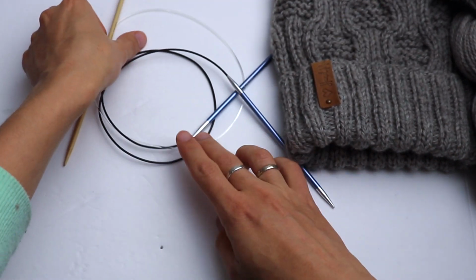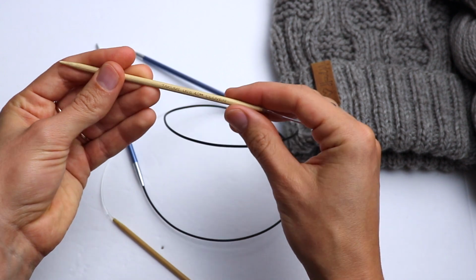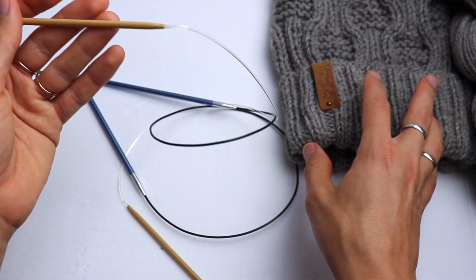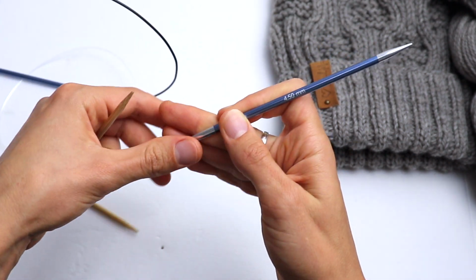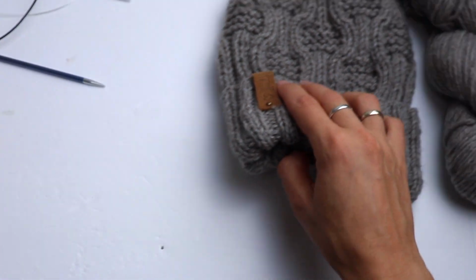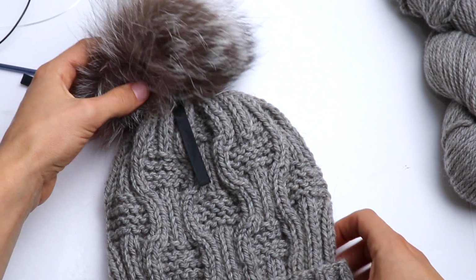And knitting needles, I was using two pairs, you can use only one. For the ribbing part I was using 4 millimeter knitting needles, and for the main pattern 4.5 millimeter knitting needles. Especially if you are a tight knitter, you can just start with 4.5 and go on with 4.5, or even change to 5 millimeters.